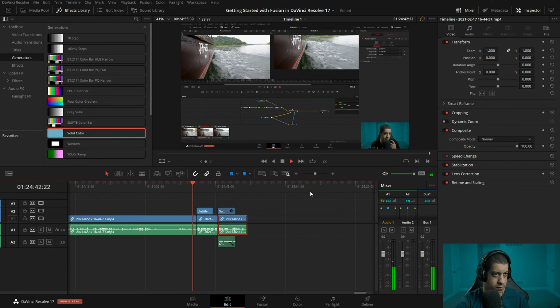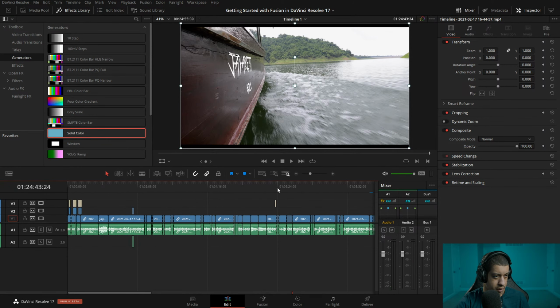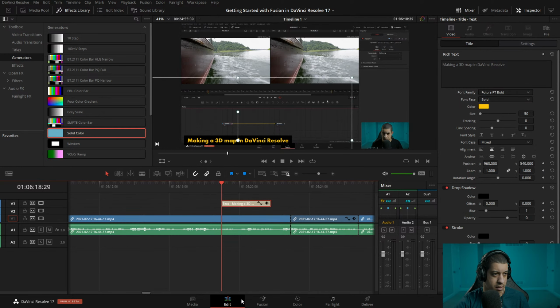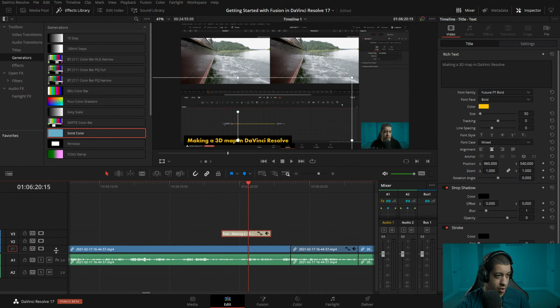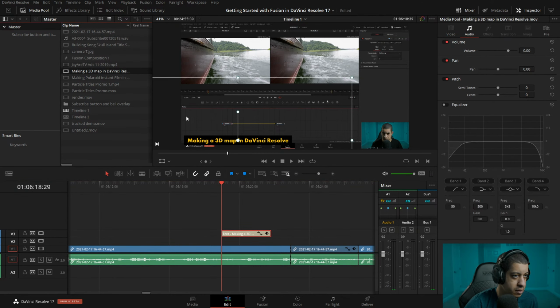Oh, because I flipped this from corner pin. Okay. I feel like showing that off because some people might have an issue. Playing around with that is a good thing. Okay. Why does it say 3D stuff? What has happened with this project? There's like random elements that are just gone. Whatever. Okay, so what was here? Because I was showing off something in 3D here, obviously. Making a 3D map. Okay, so I'm guessing it's this.